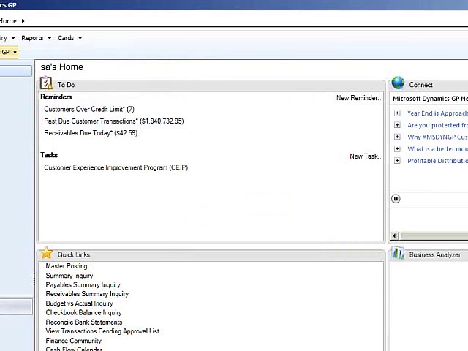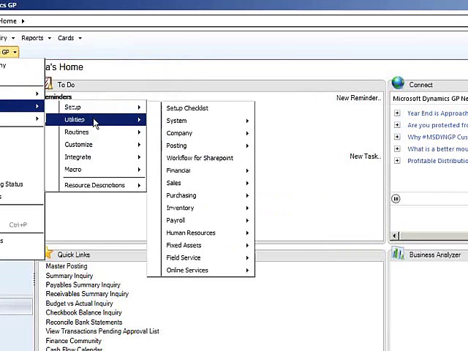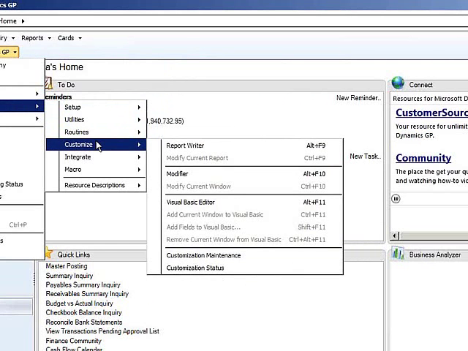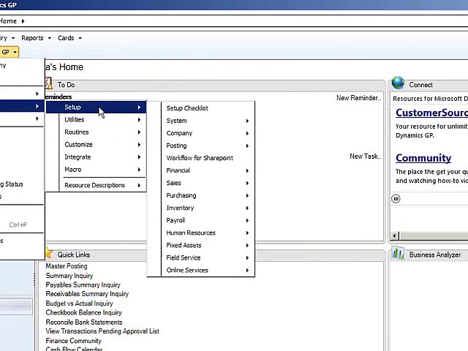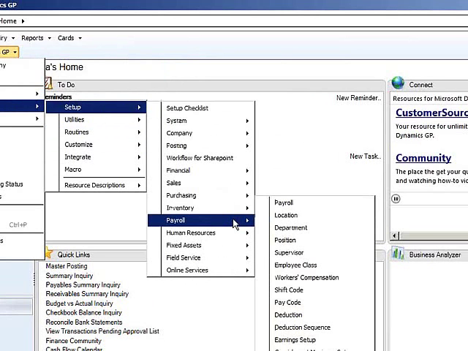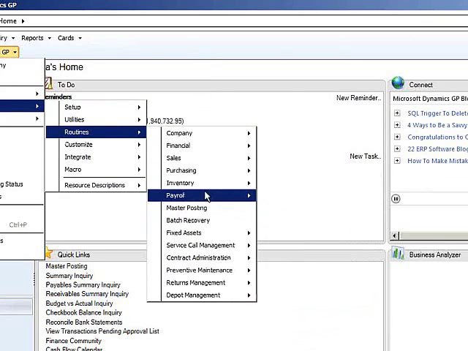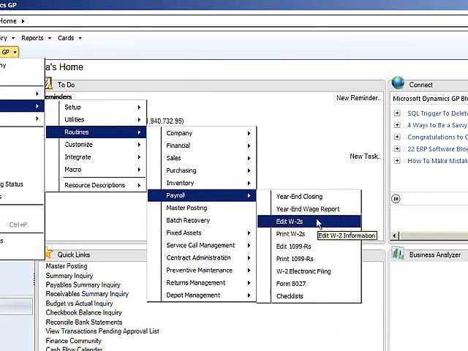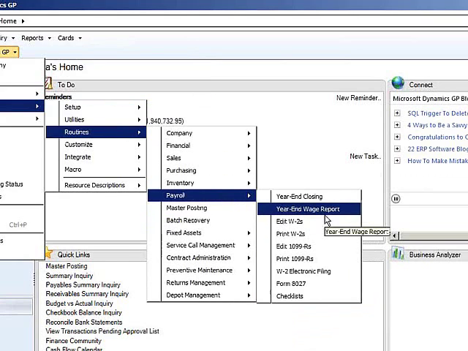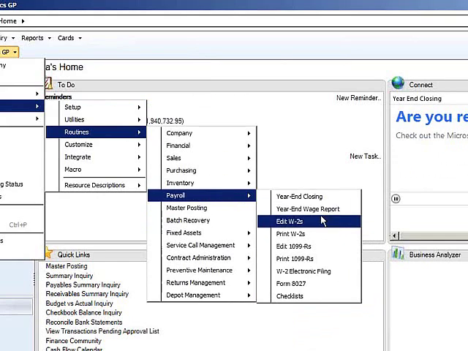You are also given the opportunity to produce the year-end wage report, which is a really important report that shows you how things summed up on the total of your employees, per employee, as well as the total for the year.